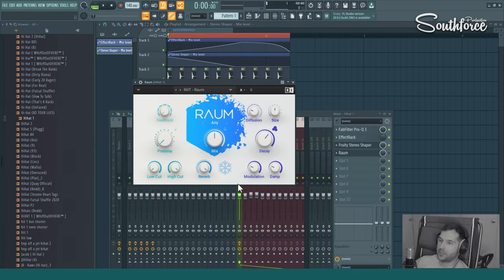Another thing you could do with hi-hats is add a little bit of reverb. We're gonna lower the mix knob and turn it on — this was zero effect, and now we slowly add it. Maybe add a little bit of pre-delay. What pre-delay does is it allows the initial hit and initial transients to pass through without affecting the overall sound of the hi-hat. The first couple of milliseconds it lets the hi-hat spike through, and then it blends in with the reverb. If you go to zero, the effect applies right away and it can get too muddy — that's why pre-delay is a super awesome tool.